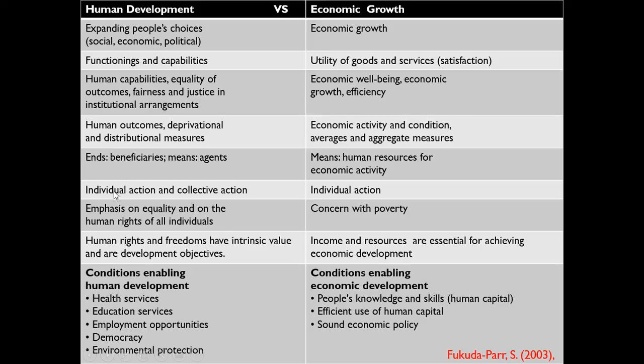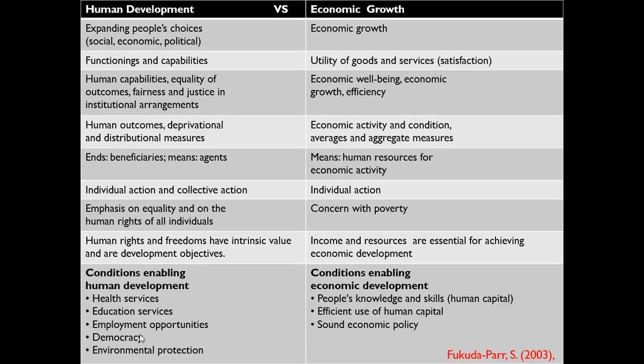There are many conditions that would propel economic growth, such as people's knowledge in terms of skills and knowledge, that is capital. Think about your basic economics. Then efficient use of capital, such as land or money, or skills, and then sound economic policies that would encourage industrialization and production of goods and services. But that is different from what human development looks at, because in addition to the economic aspects, it also looks at education services, human services, democracy, environmental protection, and so on.